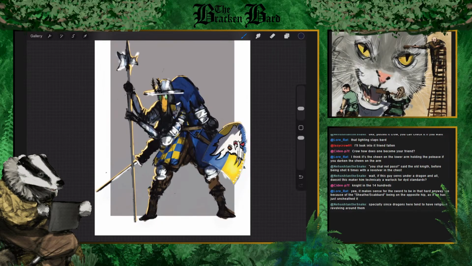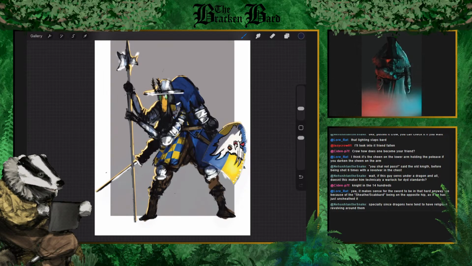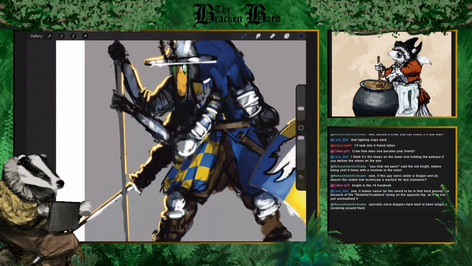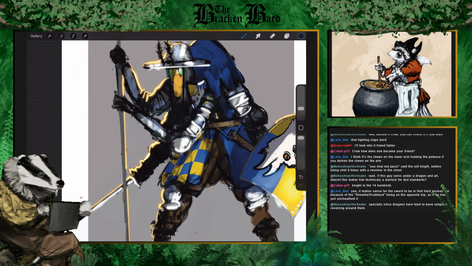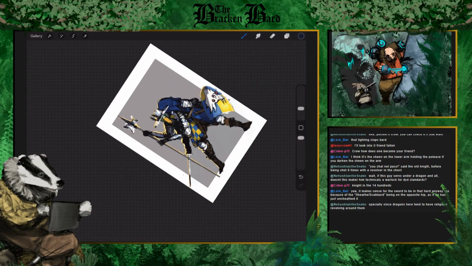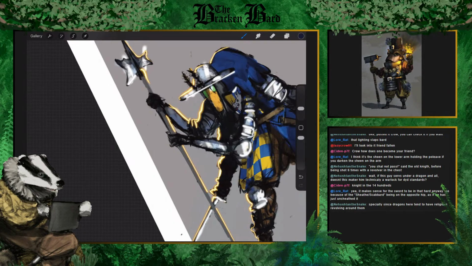Very dramatic looking chap. I think it's the sheen on the lower armor holding the poleaxe. If you darken the sheen on the arm. You shall not pass. So the old knight before being shot 6 times with the revolver. Yeah, he's gonna get Indiana Jones. He's gonna get absolutely blasted.